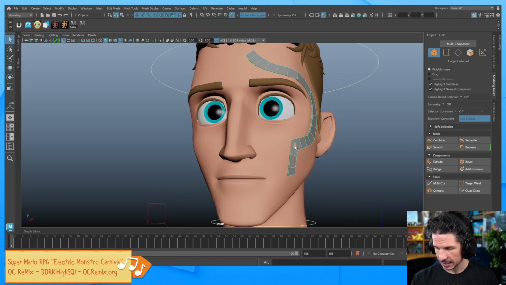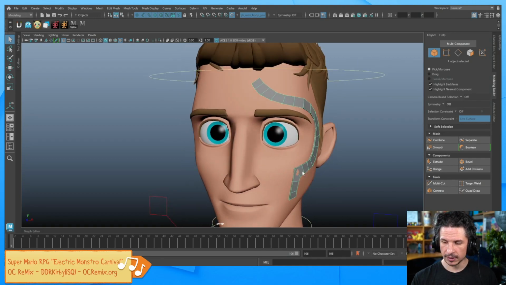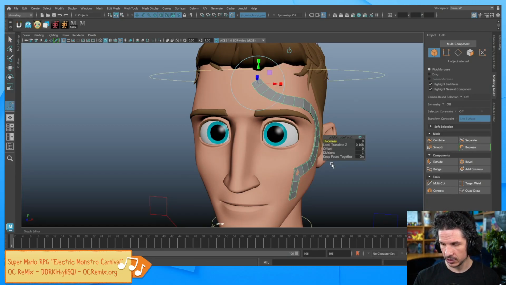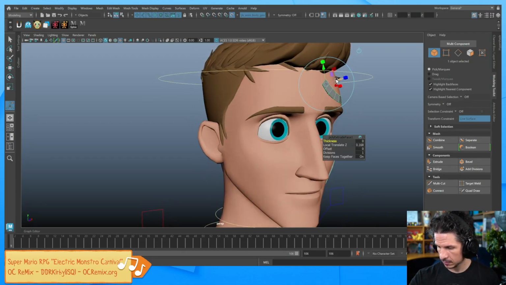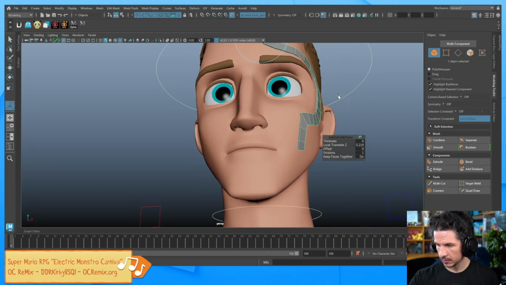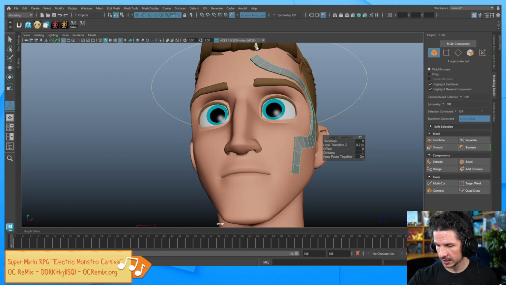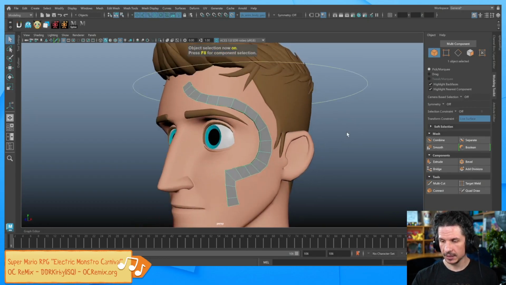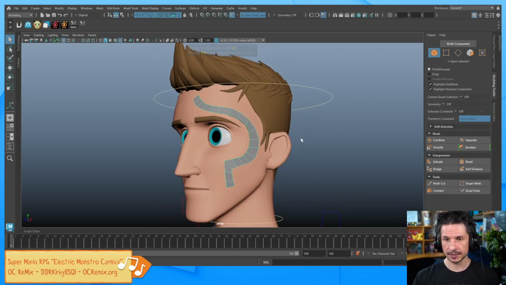You can see it's kind of cutting through the cheek there. So in that case, what I can do is either add more detail in that section or just pull it out a little bit more. Either is good. So we're just going to go a little further here. Something like that. Okay. So we've got this implant there.